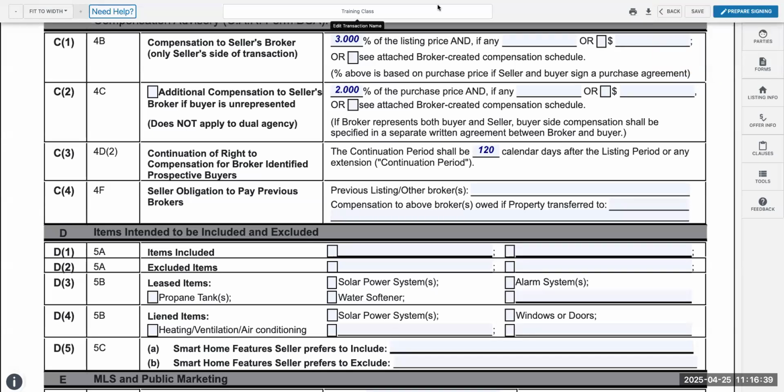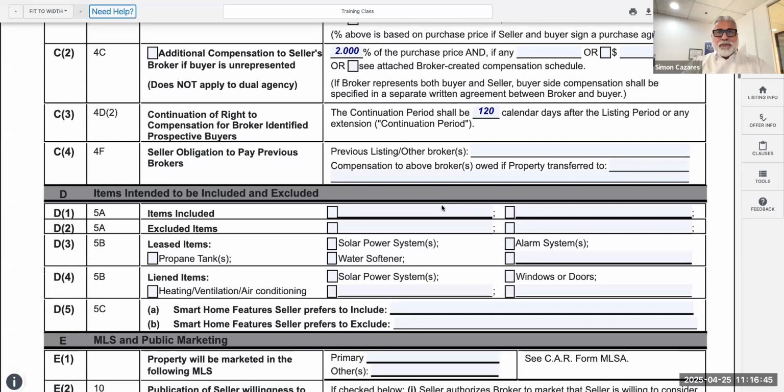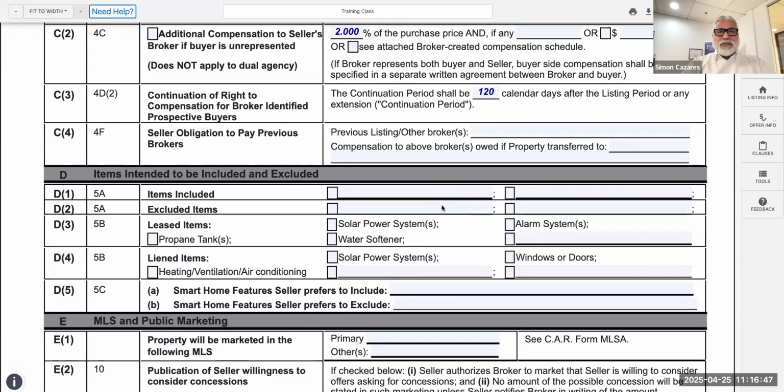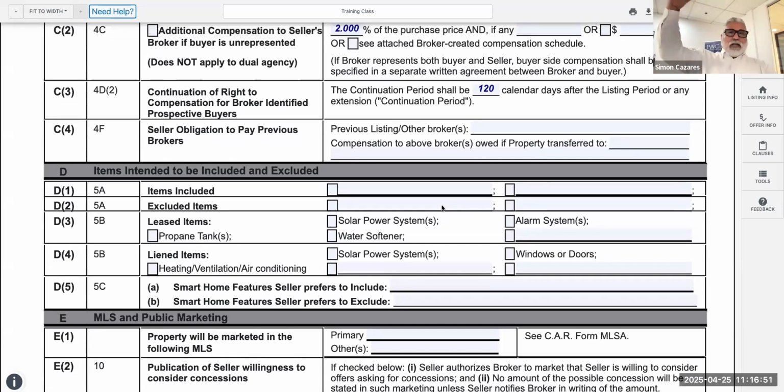Is there a place where we can fill it in? That was my question. Yeah, you can put it on additional terms. You can add an addendum to the listing agreement, where you can put 20 different buyers in there. If these 20 people come and buy this property, I'm not responsible to pay you compensation. Okay. And that's what it means.